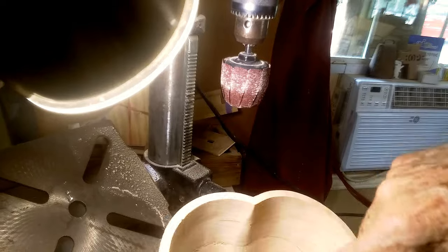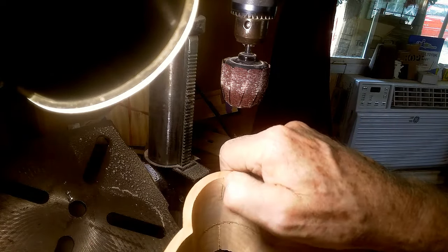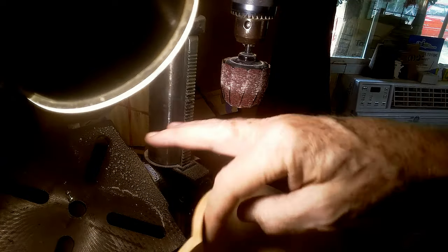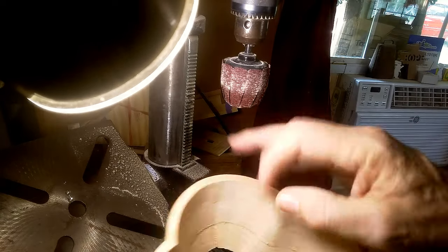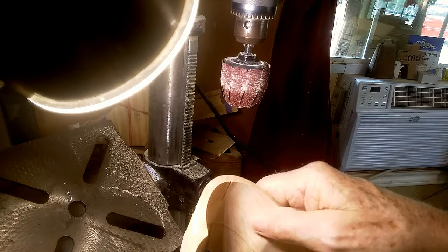But I do that on all the joints, and then I come back and I work on these places where I drilled the entry hole, and I try to even that out all the way through. That's the biggest challenge, but let me go back to work on this and we'll check in on it later.